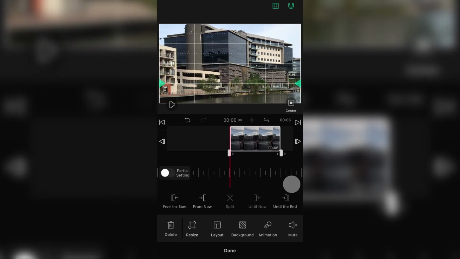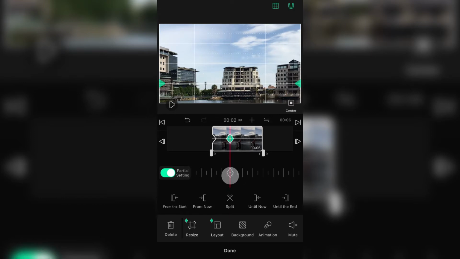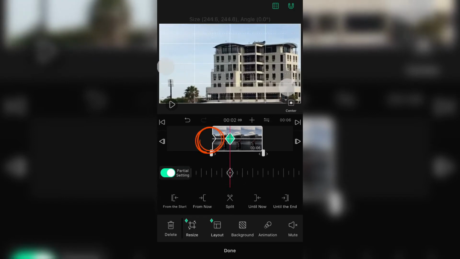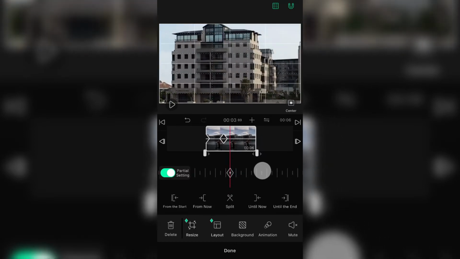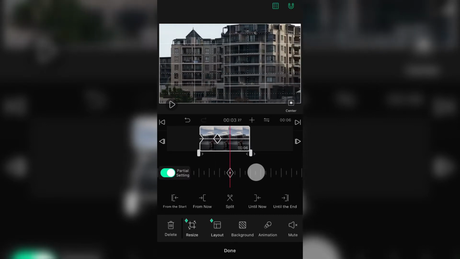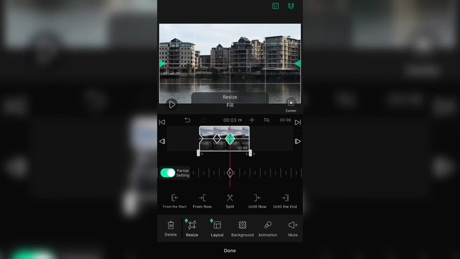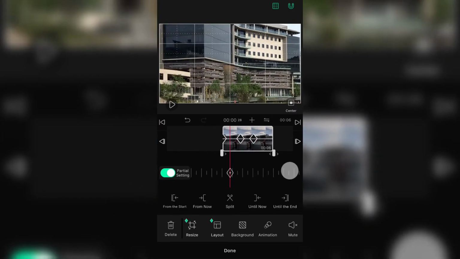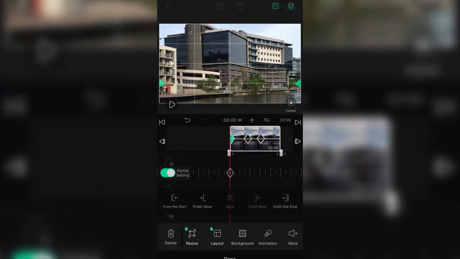So the first thing you'll need to do is just turn on partial setting. And the moment you turn it on, it's going to add a checkpoint, which is that diamond thing. The next point where you add another checkpoint is going to be the part that you're either zooming into or zooming out of. So you'll notice that once you've added this checkpoint and you add another one, it means the rest of the video is going to be zoomed in. So you're going to need to add another checkpoint to zoom out of the video again. Adding a checkpoint is really just pressing that transparent diamond at the bottom, and to make sure that a checkpoint is selected, the diamond is going to be green on the inside.